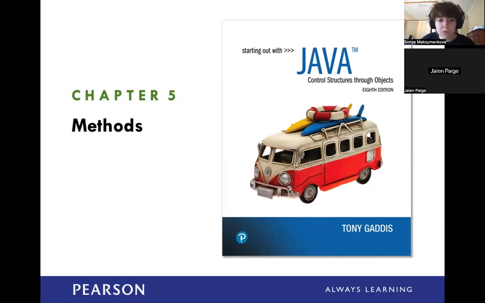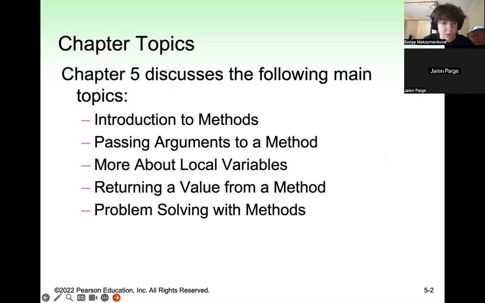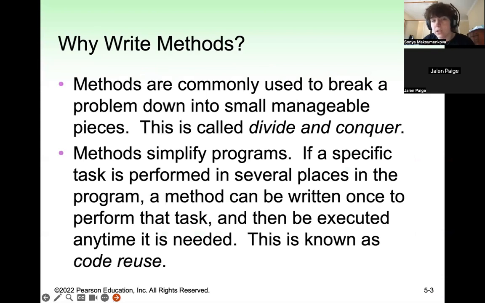Remember how we wrote def something, something, like a little piece of code that would perform some sort of action for us. That's what methods do. But in Java, it's the same thing. The only difference is the syntax, but they work essentially the same way as they work in Python. So again, a little recap.